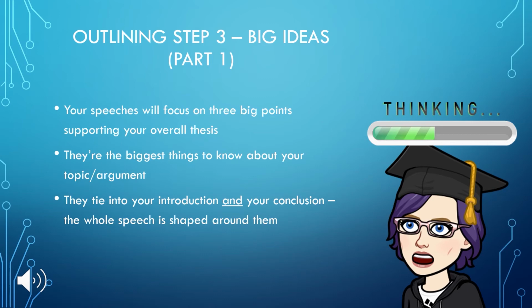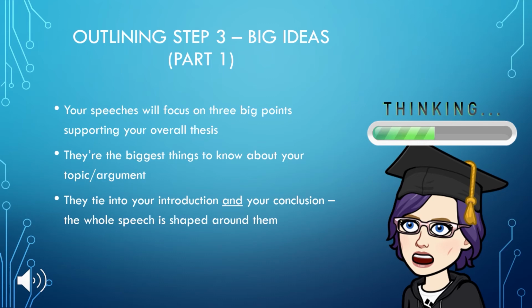These really need to be the most significant things to know about your topic or your argument. A good way to think about it is this. If you were forced to tell someone about your topic in only 3 sentences, what would those 3 sentences be? If you're telling me about climate change, I don't really need to know about how scientists measure carbon dioxide in ice cores from the poles to track historical temperature levels. I mean, that's really, really cool, but not vital to understanding the problem.